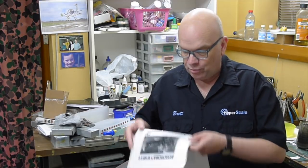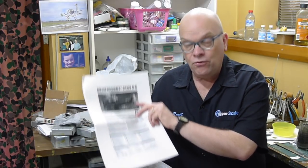A few short hours ago, the courier arrived at the door with a plain white box from Shizuoka in Japan, and it contained a set of test shot sprues and some photocopied instructions from Tamiya's forthcoming Messerschmitt Bf 109 G-6 in 1/48 scale.